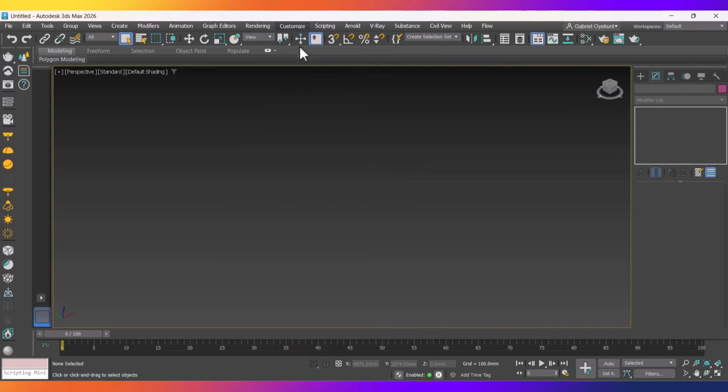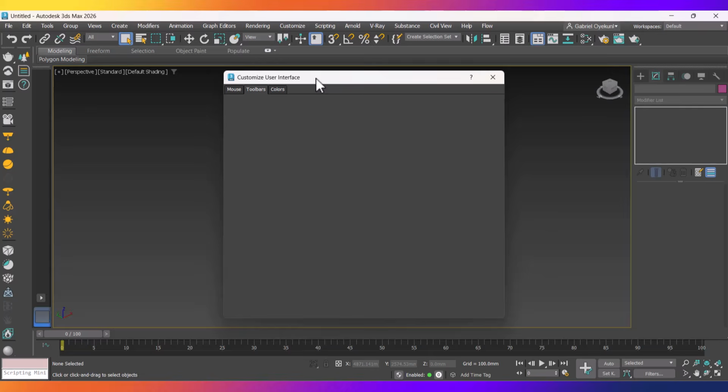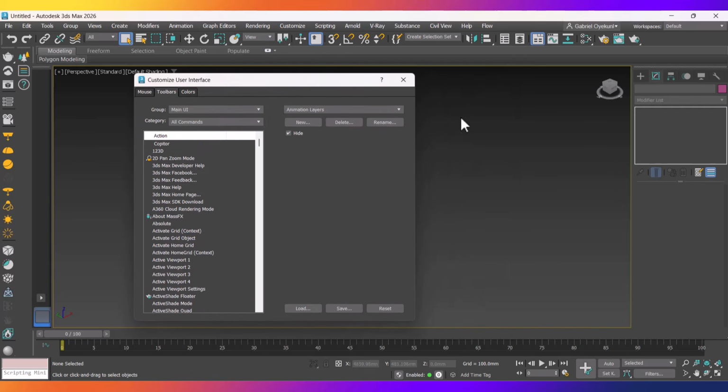And that's what I want to show you here. You click customize user interface and you click on toolbar because I want them to be toolbars. And you can see we already see Copitor. So what I'm going to do is I'll create a new toolbar. I will name it craft file. I'll click OK. This is the toolbar. Now you can see it is empty. So I'm just going to drag this Copitor and drop it there.